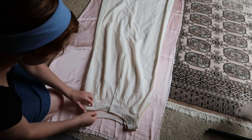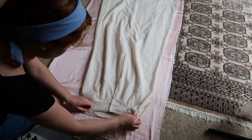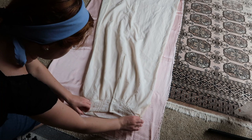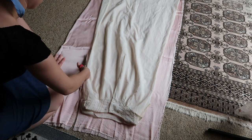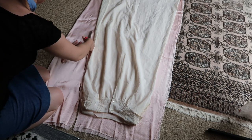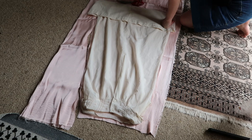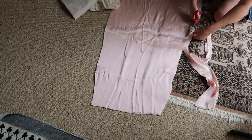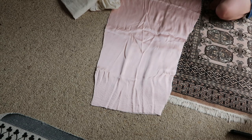Don't want any of that upper strap half that I had with the exterior of the dress. I want that to be straight on the top. I'm just cutting down alongside the nightgown, the same as before, and making sure to leave enough seam allowance. I did end up turning up the bottom of the nightie because I don't want the slip to be floor length, so it is a little bit lower than my knees, and then I will just modify the exterior of the dress after.